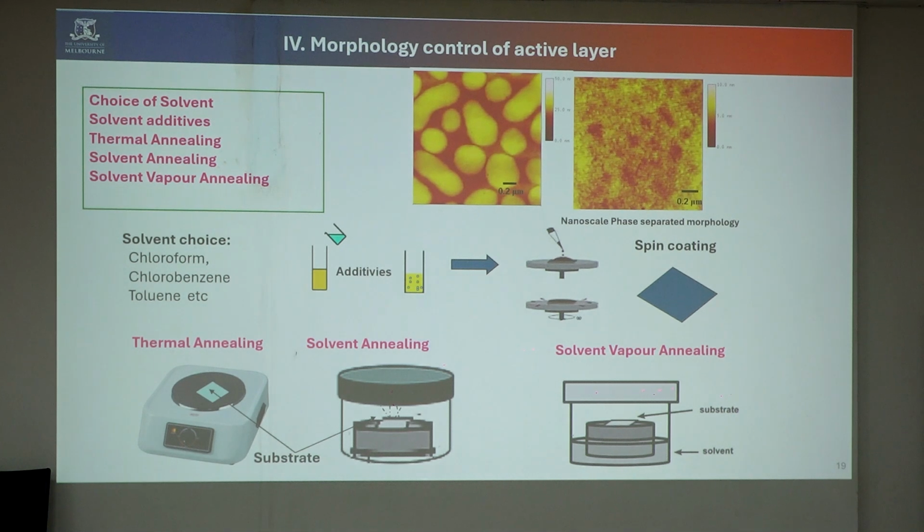In solvent vapor annealing, the difference is that we leave the film in a closed chamber, but this chamber is filled with some solvent. This solvent vapor slowly gets in and tries to change the morphology of your active layer. So this is the difference between solvent annealing and solvent vapor annealing, because we externally introduce the solvent inside. Okay, hope you can understand the difference.